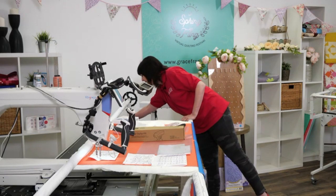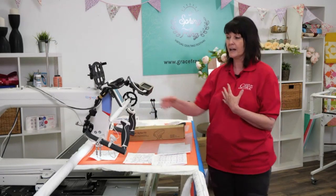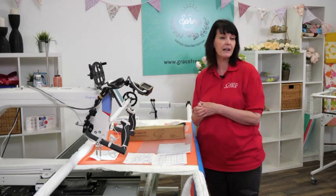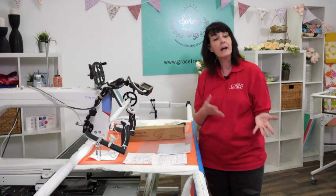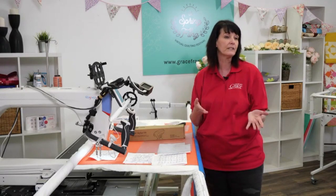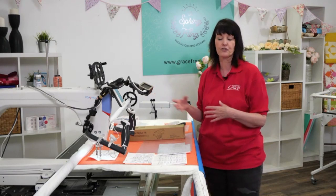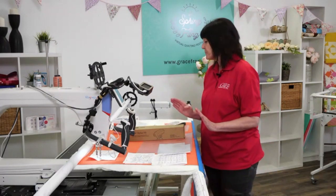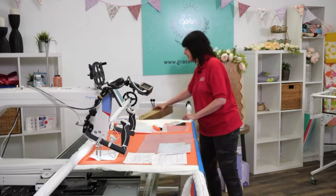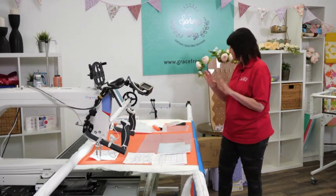And with the rear handles, some of them will come with a screen that mounts to the back, others don't. So if you have a set of rear handles and you want another screen, you can purchase that extra screen so that you can see what's going on from the back. So, okay, I've talked about the laser and I've talked about the rear handles, which are really important, and the table inserts.